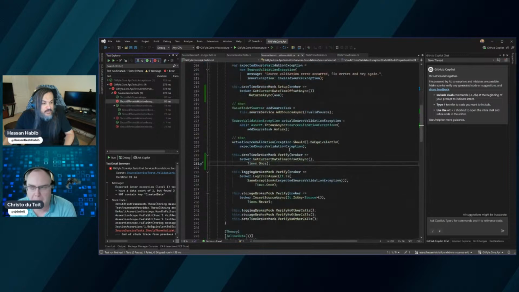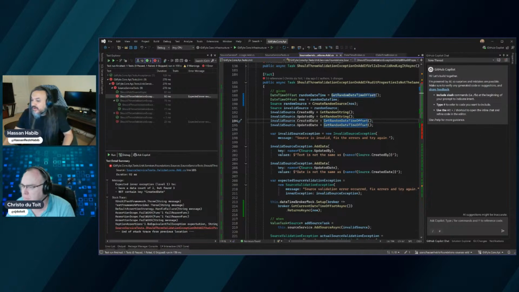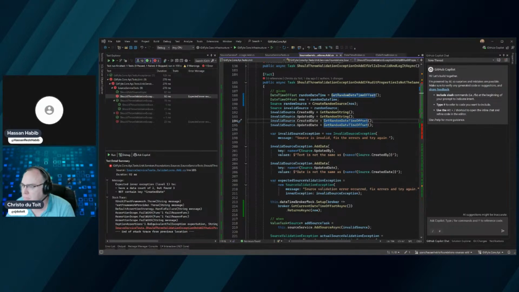Or not. Let's see, what am I missing? It's basically saying, oh, because I intentionally jumbled up the created date, I need to take that away. Right now I've basically overwritten what the created date is, but I don't need to do that because I just need to indicate that it's different.